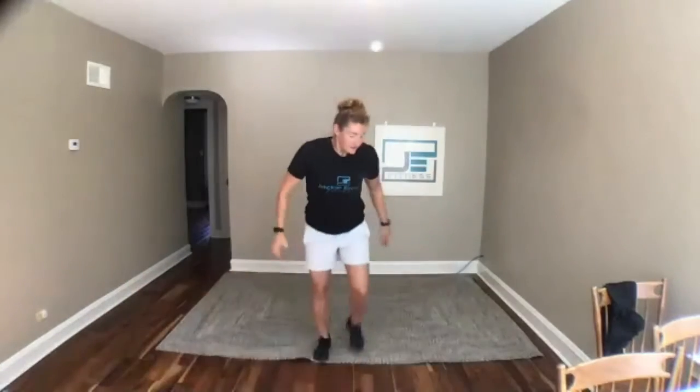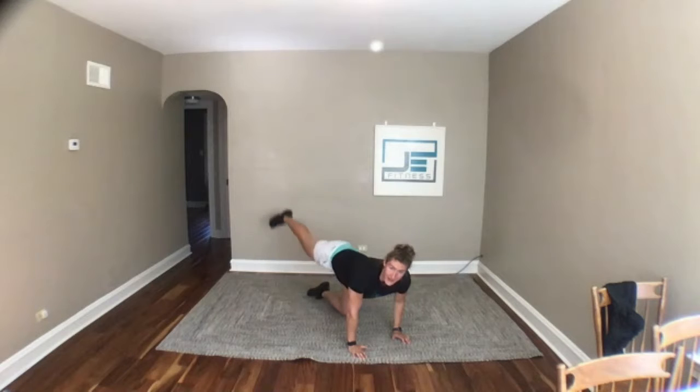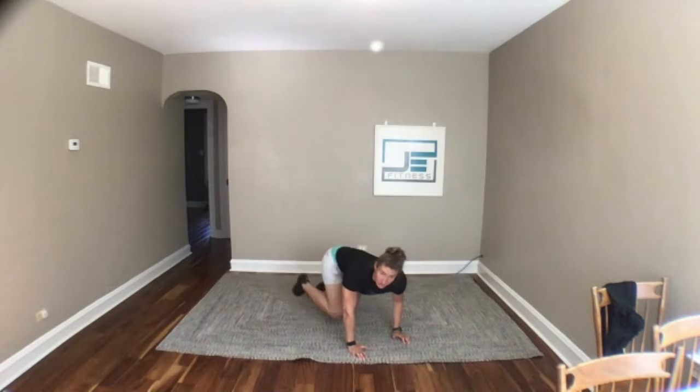Three, two, and one, good. Same quad position. We're going to go to our leg circles. So right leg only, opening up the hips, ready and going. Open up the hips, big circles.